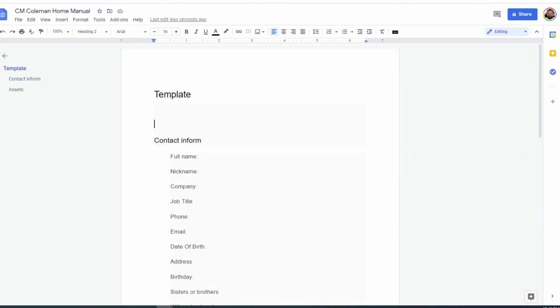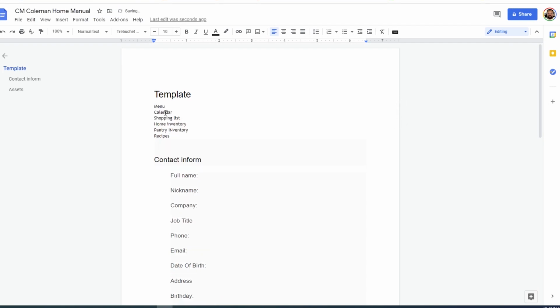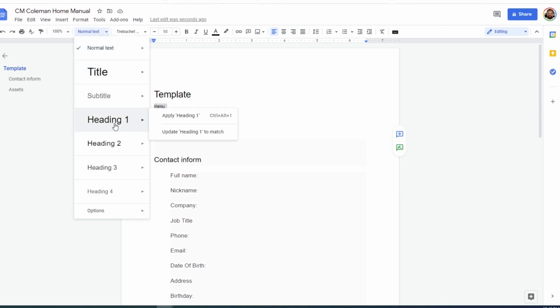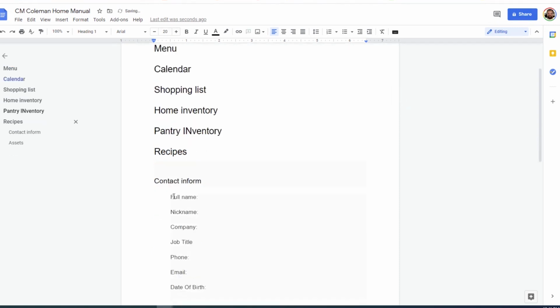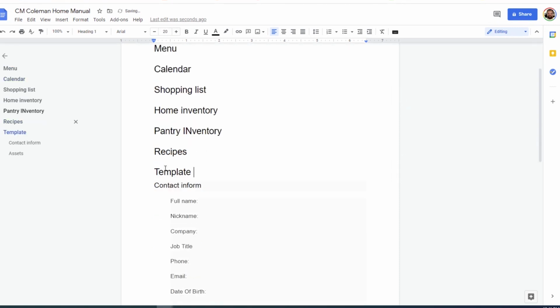There are going to be other things that I want to have on there. So what should I possibly want to have on there? Well, I do have a list of stuff that I know that I'm going to need. Those are all the items that I think I'm going to need on my home book. So I'm just going to turn those into headings. And now you're suddenly thinking, wait, I now get this, I hope.